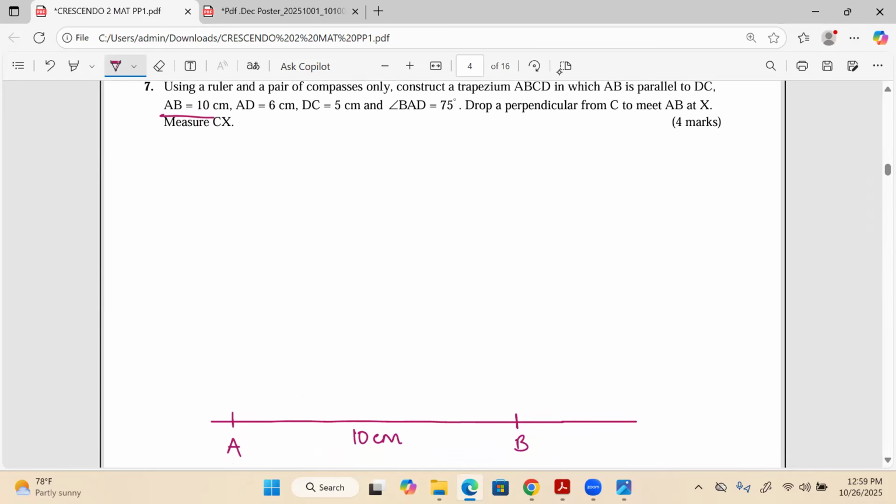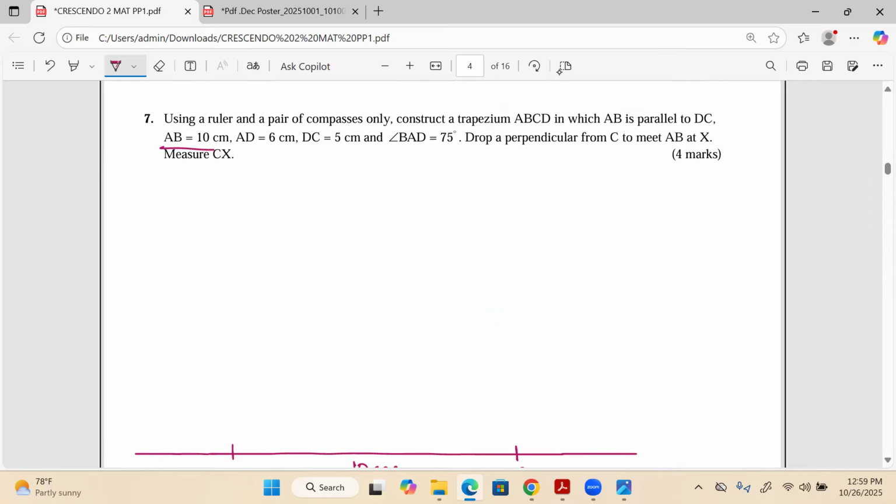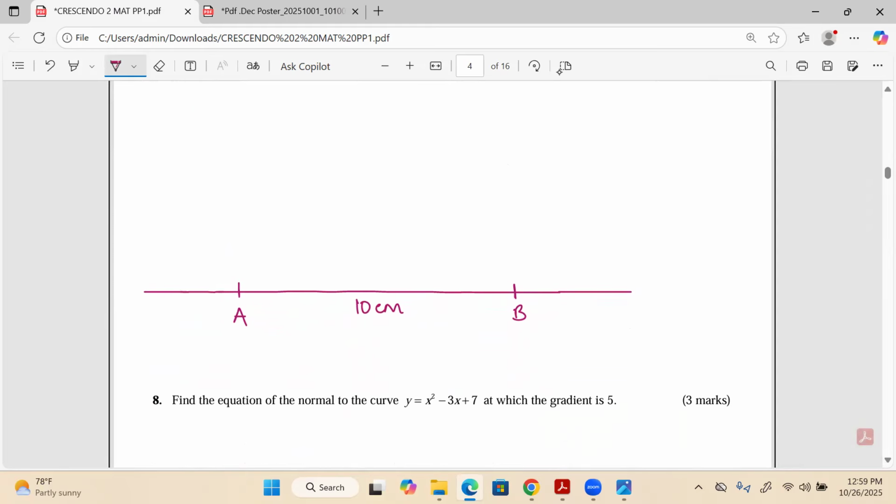Now, the angle BAD. Look at the angle BAD. With AB, we need to know that it is the angle at A, which is 75 degrees, and this should be constructed without a protractor. We squarely construct it. So we stand at A and we make arcs so that when we stand on those arcs to make other arcs on the upper side, we are able to raise a perpendicular at that point. We need 75, remember? And it should be on the inner side. So we stand at A and we construct 60 degrees. Then standing at this point and using the same measurement, we make an arc on the upper side.